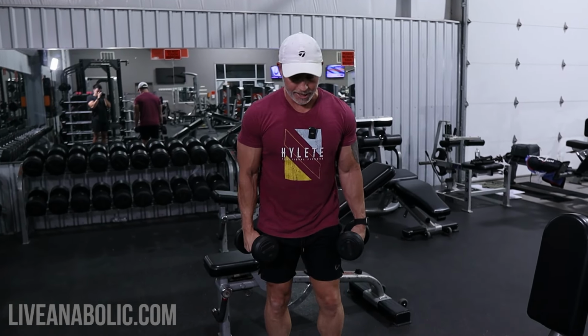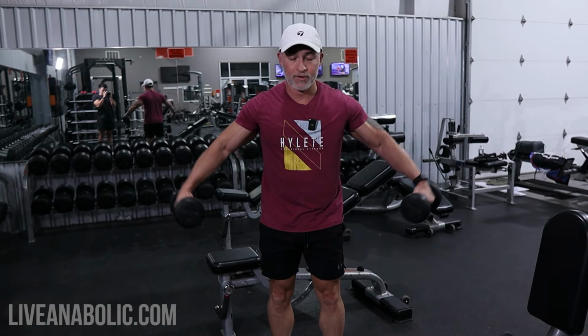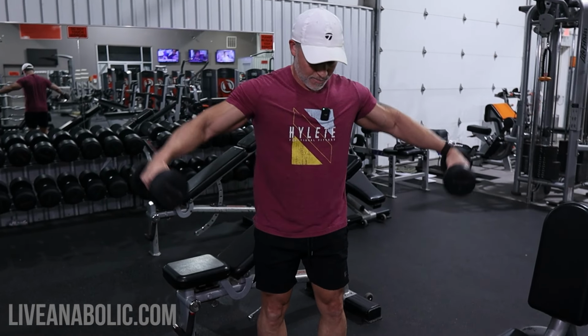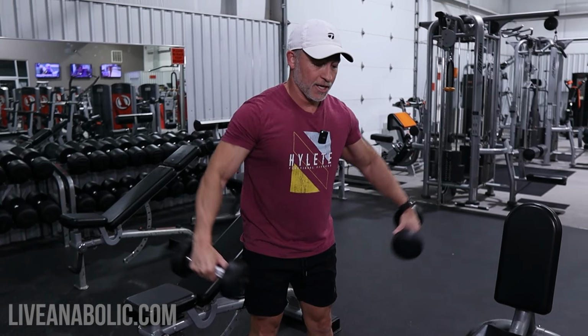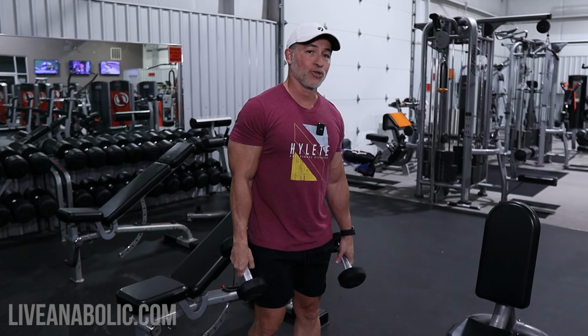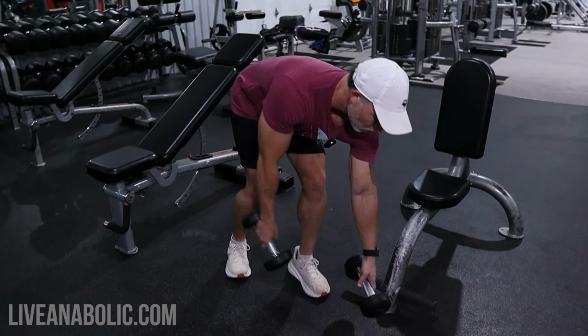So here, straight out. 1, 2. See that cadence as well? Control it on the way down. Couple more. And this is one of the key exercises you need to make sure you're doing for a full rounded workout.